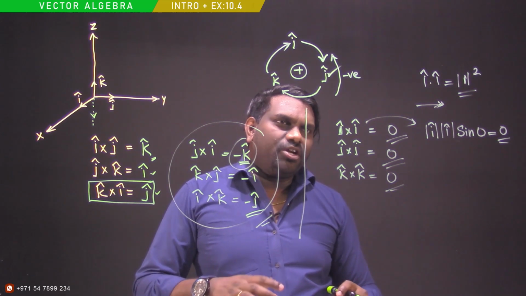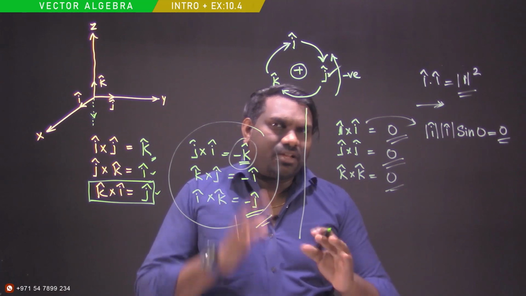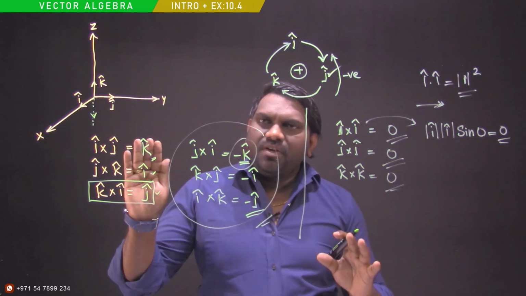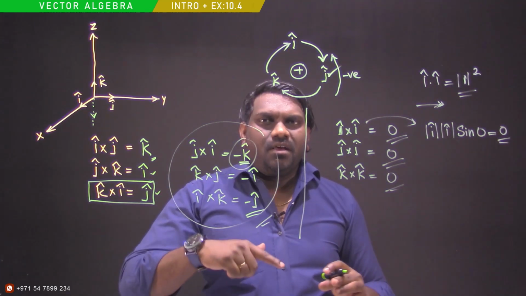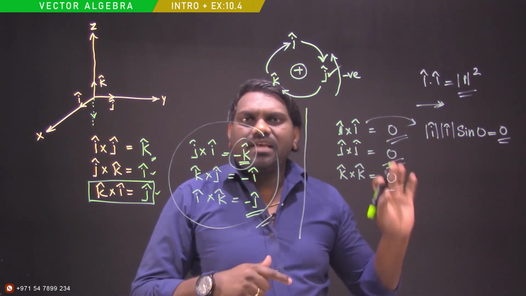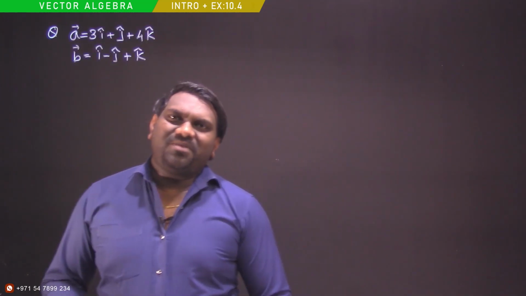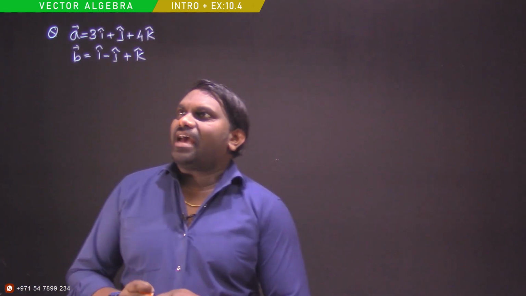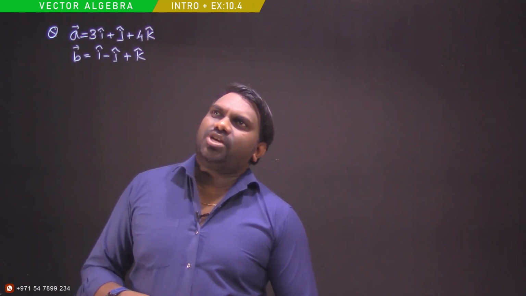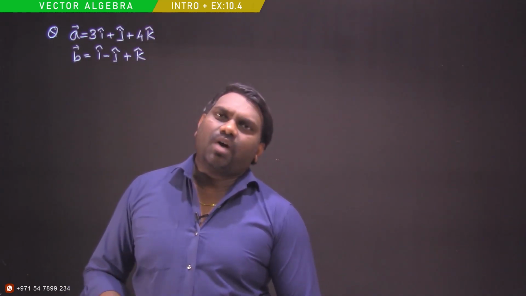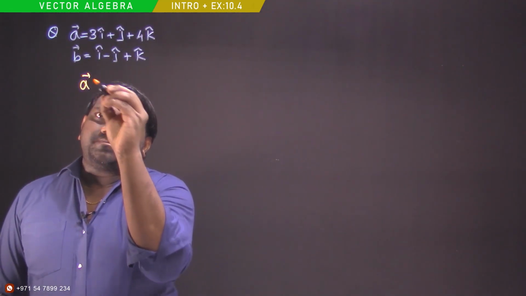Now what we will be looking into is we will do a problem. Okay, we will do a problem so that you get a clear-cut idea of how to do this one, as well as I will show you a similar method which is very easy, and that is what exactly we will be working on with the exercise. Learn that one dear. Okay, on to the problem dear which I was talking about. Now I have got two vectors, vector A and vector B. A is 3i plus j plus 4k, B is equal to i minus j minus k. Fine. Let's see what is A cross B.